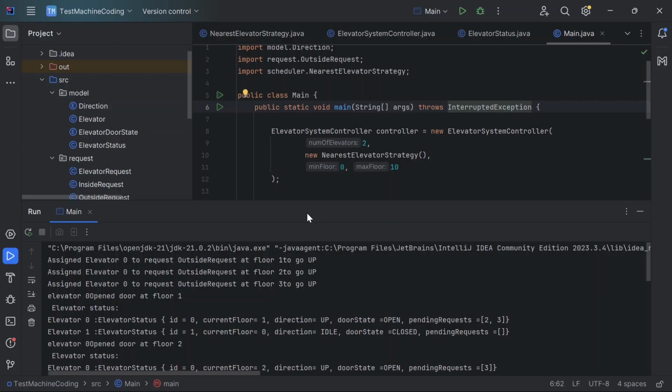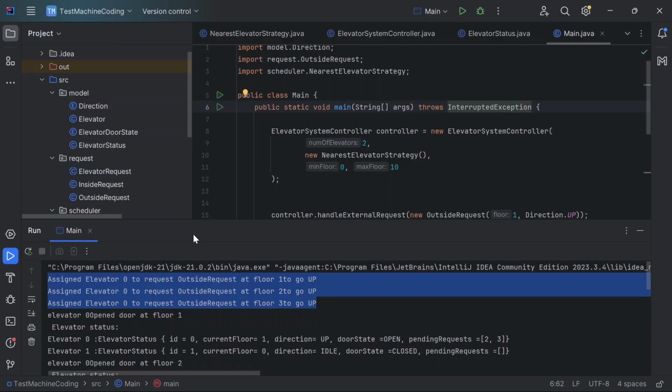Now let's make a small change here. Instead of starting everything at the ground floor, let's start everything at different locations. For this, I can use the driver method. For now, let's take some random values.